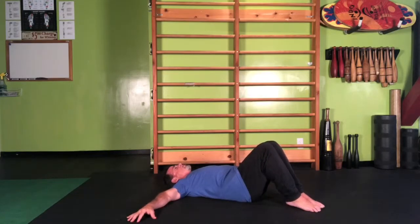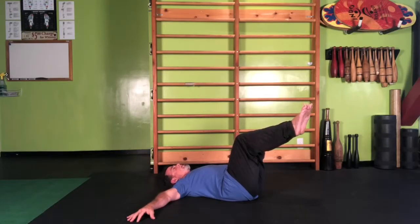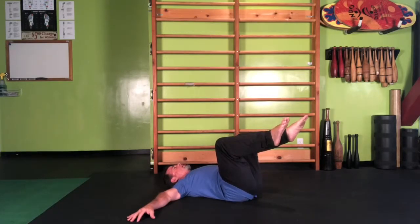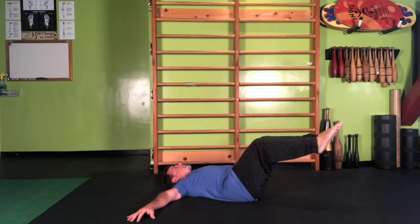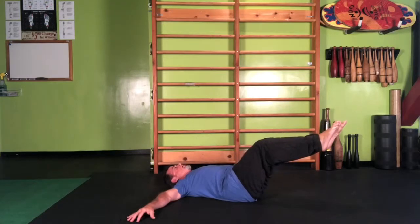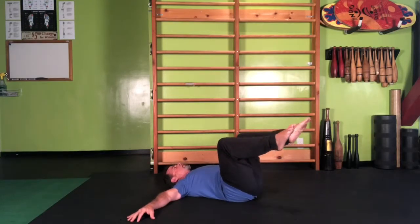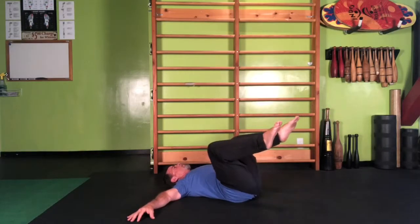Then bring the ankles and the knees together and raise them up as if they're maybe a dolphin fin, and you're just going to be pulling them over the hips, separating at the same time, lowering the knees past the hips, and bringing them together. Up, out, down, and in. Continue for several movements, and then reverse directions. Bring in, down, apart, and up.